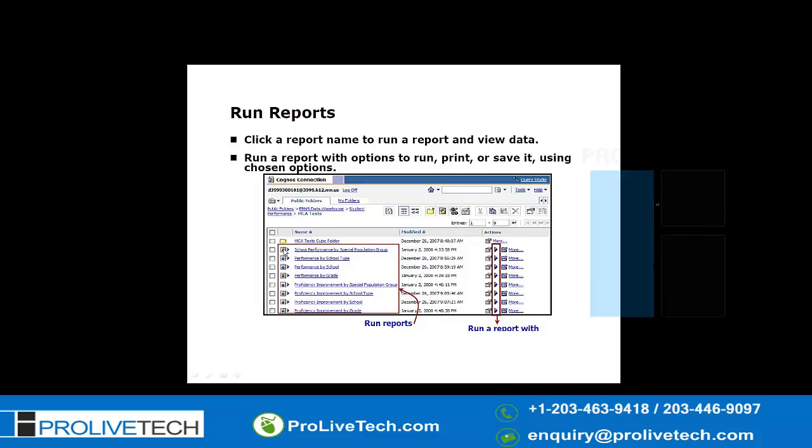If you see the globe icon in the backend, you can understand that's an HTML report output icon. Whereas in run a report with options, you will get other options. You can see the same report in multiple output formats. Also, you can print or save it using the other options.